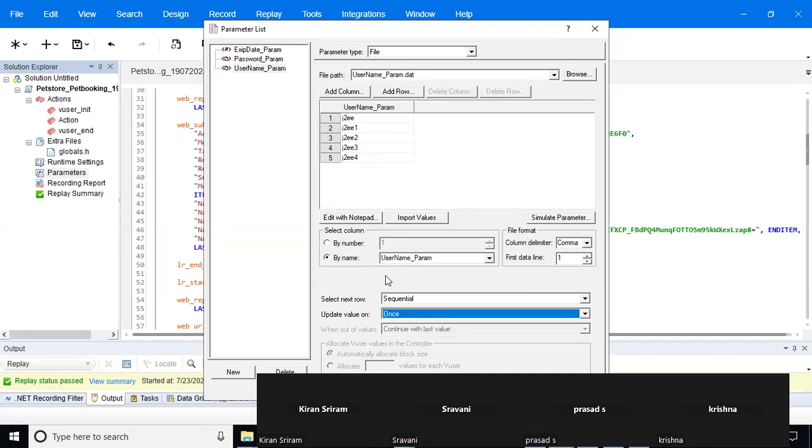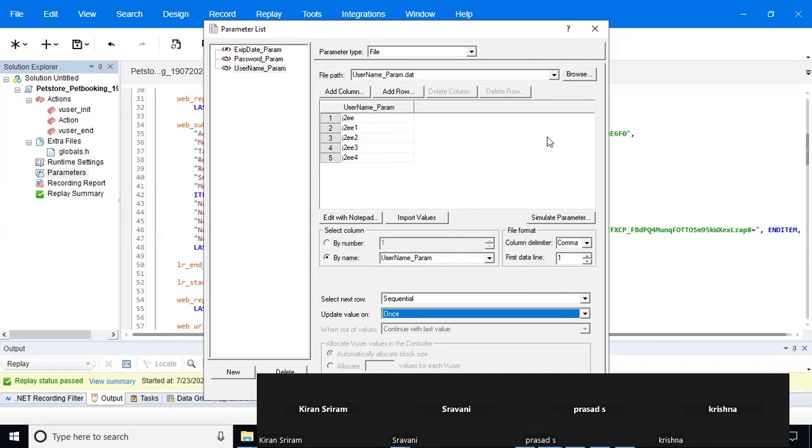Sequential once. What is the sequential? Anyone can explain? Because I told many times now. Okay, anyone can explain? Prasad? Yeah, but one user can map to different. No, not one user. Every user has to pick the first data point. Each iteration is nothing but every user will be updated with the values every iteration. Occurrence means the occurrence of the values updates in our script.